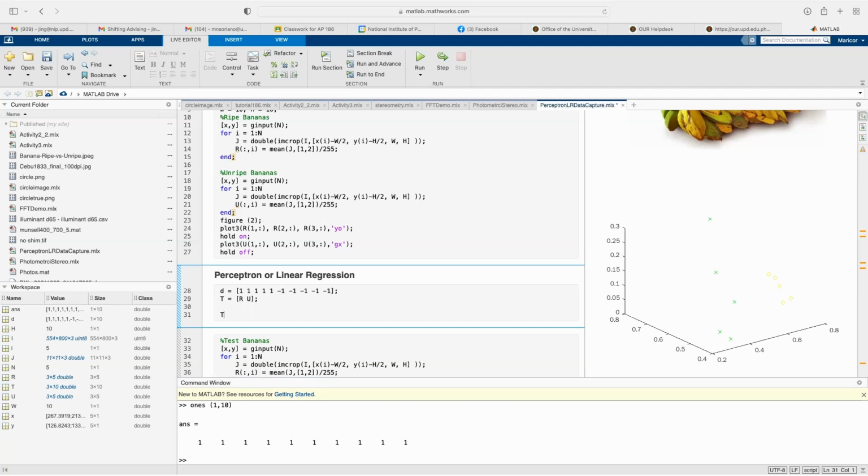So I'm gonna say t equals ones(1, 10), and now to go to the next row, I'll put a semicolon. And what you put there is t. Now I'm going, parang pumapatong ako sa t, no? Let's see if it goes.